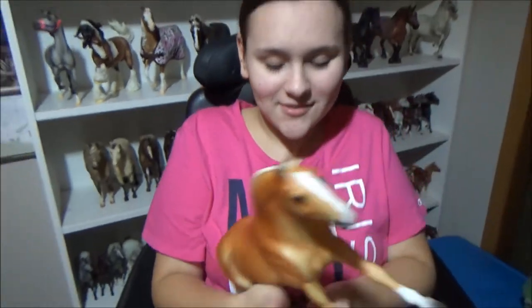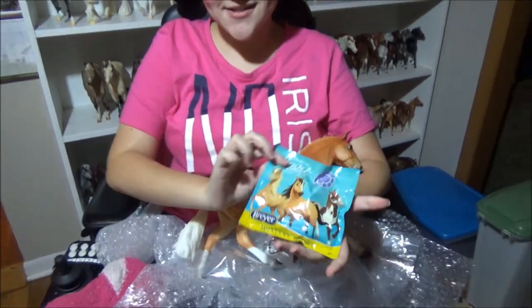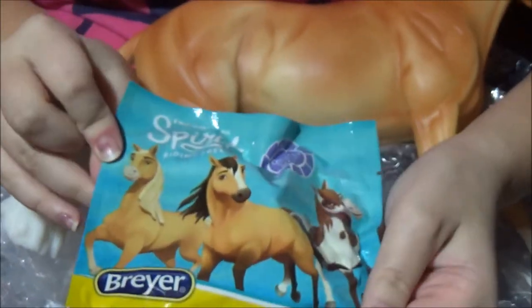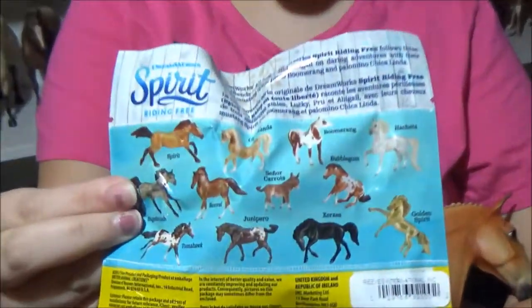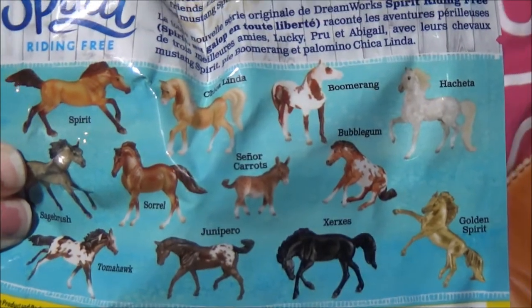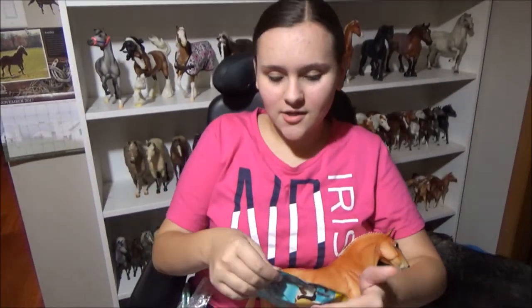How pretty is this? Okay. Yay! So here's the second thing that I got. I got the Spirit Riding Free little stablemate blind bag. And here's the one that you can get. I've never opened up one of the Spirit ones. I've opened up mini Winnies. Oh, I don't even need scissors.